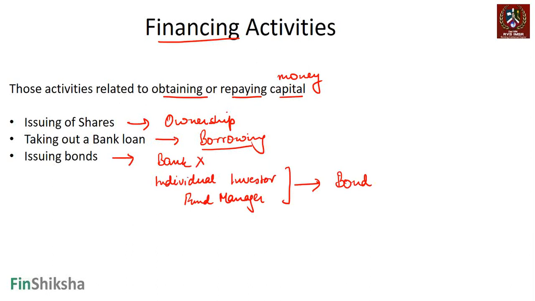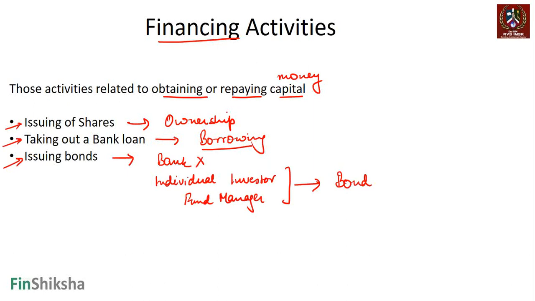But any kind of activity that raises money for the business in terms of obtaining or repaying capital, raises money and then repaying that money that you have raised, is going to be a part of financing activities. If you give back the money to these guys from where you have taken the money, that's also financing activity, right? So broadly, we have divided the contours of all the three activities that any company can either take money, use that money, run the business, return that money. That's the only three, four things a company can do.